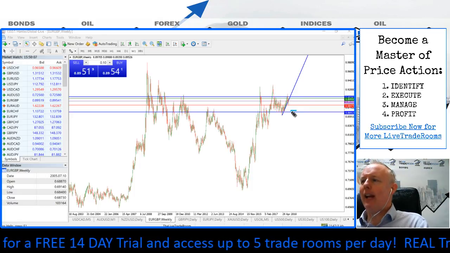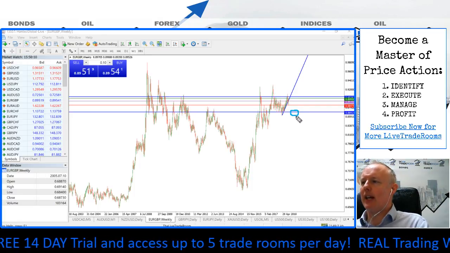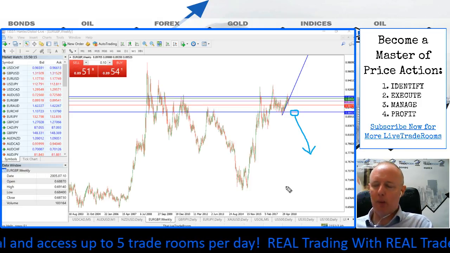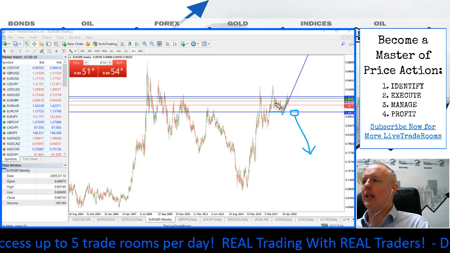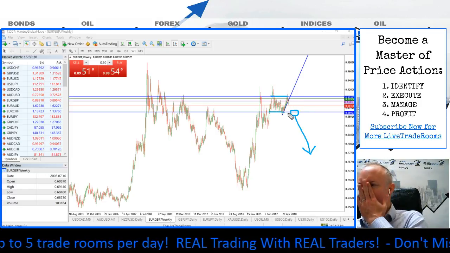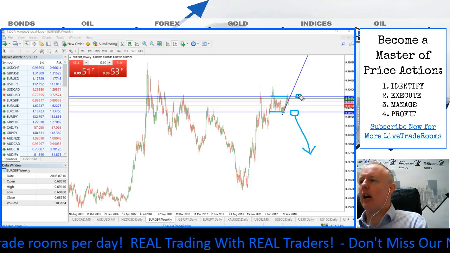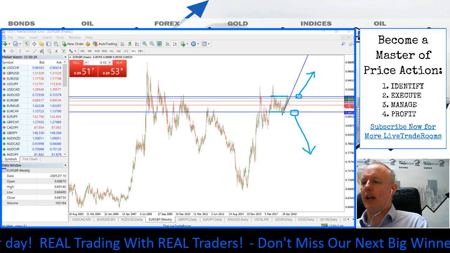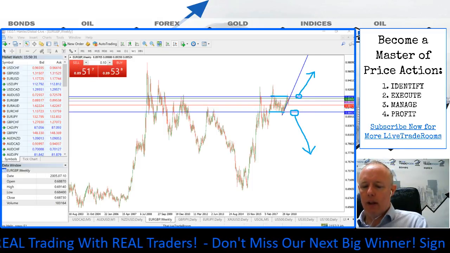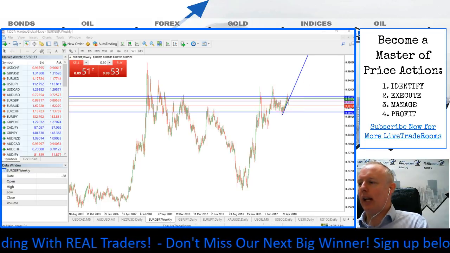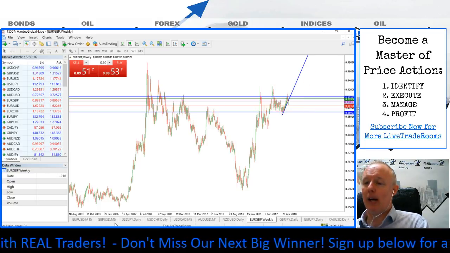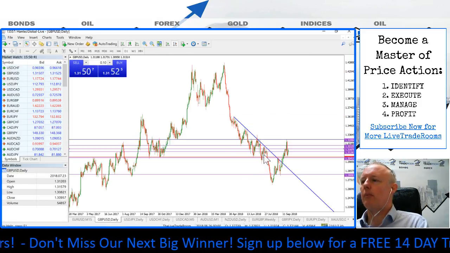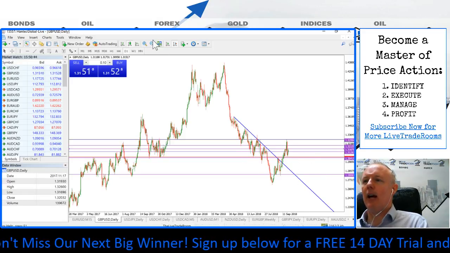So if we get a soft Brexit, we're likely to see the pound strengthen probably quite considerably, and it might give us some great opportunities to actually trade this little breakout range. But if there's a no deal or if there's a hard Brexit, we're very, very likely to see the euro pound move in that direction, and the pound move accordingly, the pound dollar, all the pound markets. So we're likely to see a lot of these markets just devaluing once more.